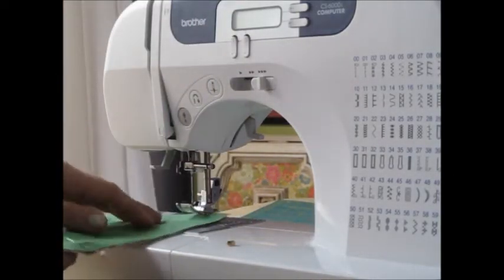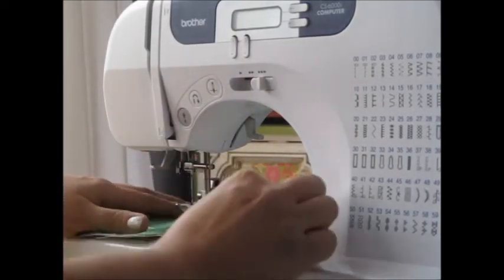I like to have the pins facing this direction, and the reason that I do that is because when I'm sewing, as I'm at the machine and it's going through, I can just pull my pins out as I go, like that. So for something this small, we can just use two pins. And so I would take one more pin and put them just about that far apart. If you were going to sew something larger, then you would want to have pins probably 3 to 4 inches apart along the whole length of the project to keep it together.